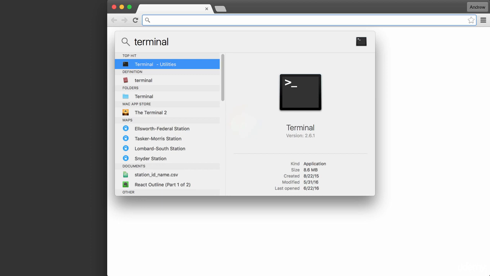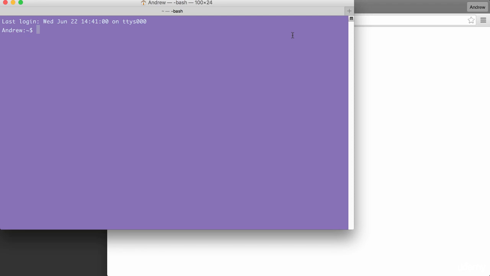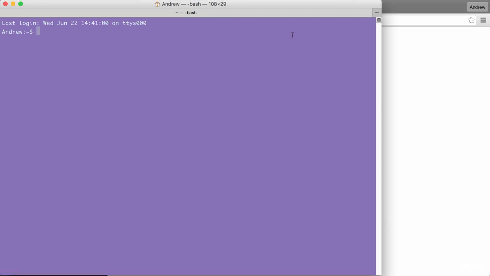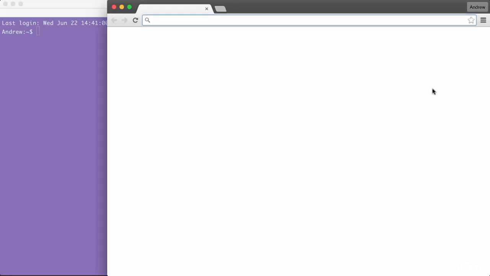Now, once you have that program open, you're going to see something a little daunting. It's a screen. Yours probably has a black background with white text. And essentially, it's waiting for you to run a command. We're going to be running quite a few commands from the terminal throughout the course. And in around 4 or 5 videos, I'm going to give you a crash course, so if you've never used this before, you can start navigating comfortably. But for now, you don't need to worry about any of that. We're not going to run any commands for the moment.